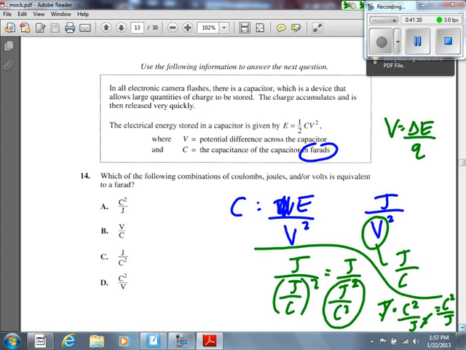Honestly, I don't like questions like that. They're basically saying, look, here's an equation that you've never seen before. Let's play with some units that you've never seen before and see what you can come up with. It's a math skill as opposed to a physics skill. And that's not a bad skill to have, but it's not for a physics exam, I don't think. But they do it sometimes, so you've got to be ready for it.